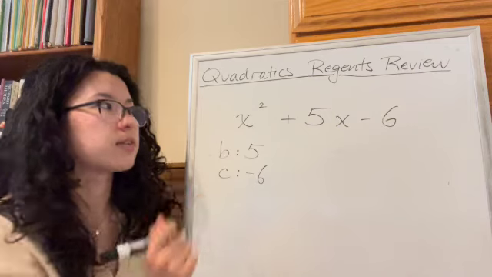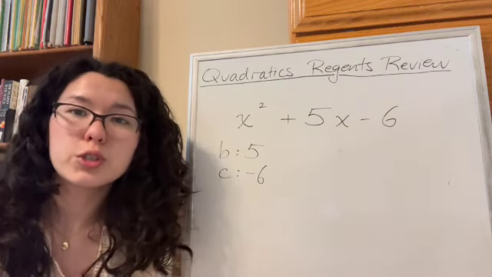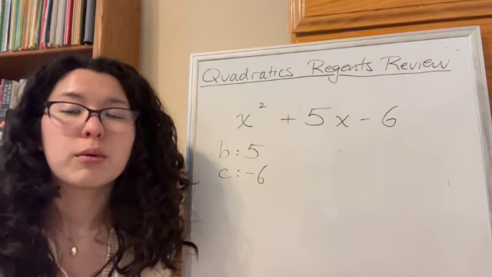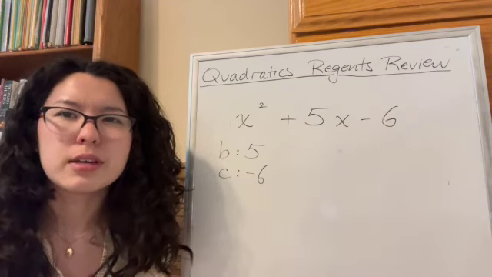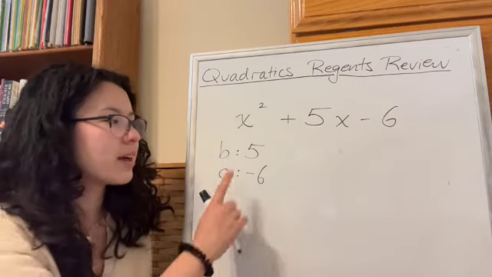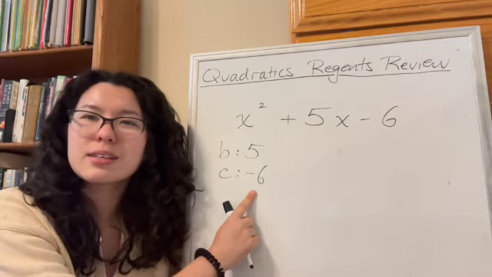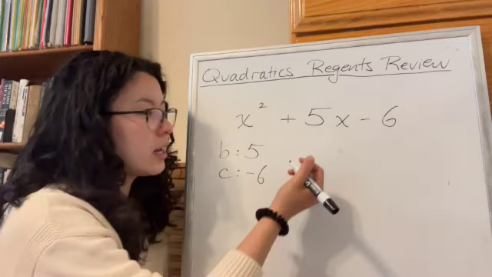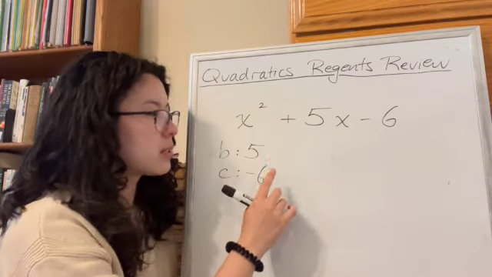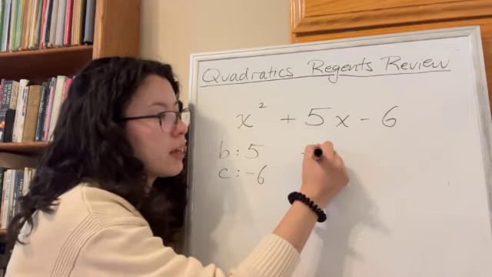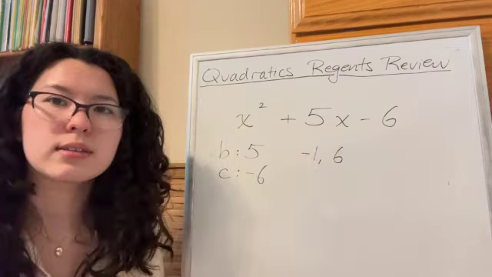Don't forget that negative, it's important. We're looking for two values that add up to B and multiply to C. When I first did this problem, I was tempted to think they might be the numbers 2 and 3. But the problem with that is that 2 times 3 would be positive 6, not negative 6, which is why I said the negative was important. In any case, these values, the numbers that add up to positive 5 and multiply to negative 6, end up being negative 1 and positive 6.